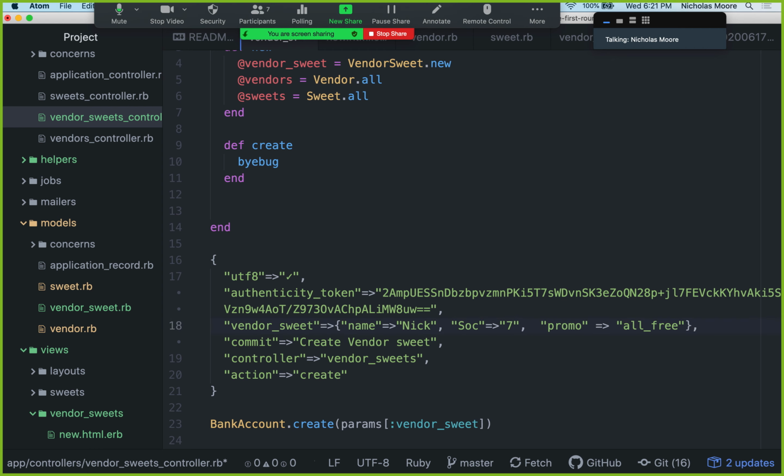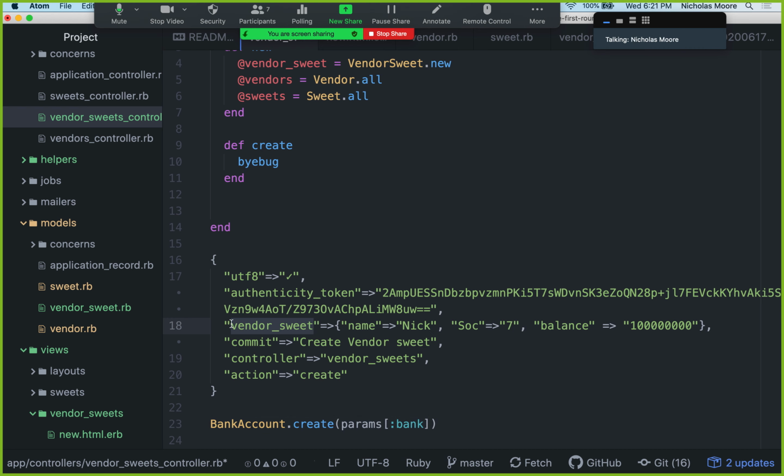But what if I'm malicious enough to know, oh, I know this bank, I know the inner workings, and I know that the bank account also has a column called balance that when they create new accounts, it gets initiated with a balance of 0 by default. But if I find a way to pass a key value pair of balance, and I set it to $1 million, right?